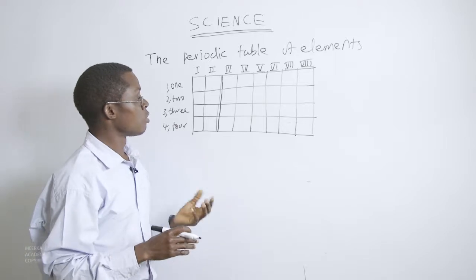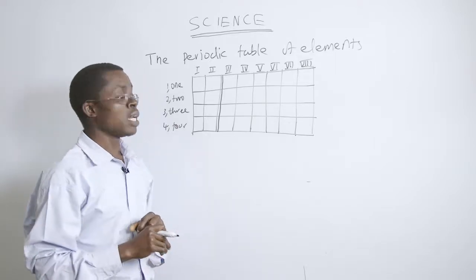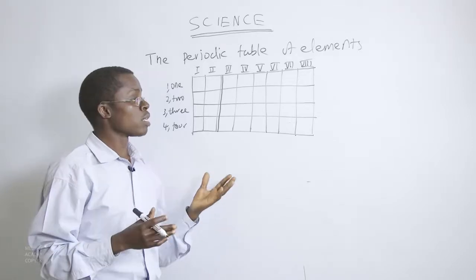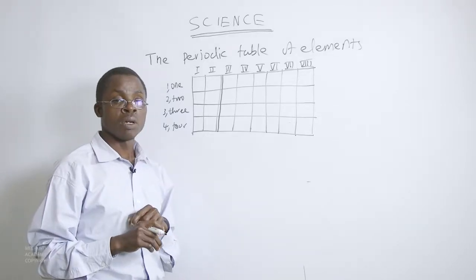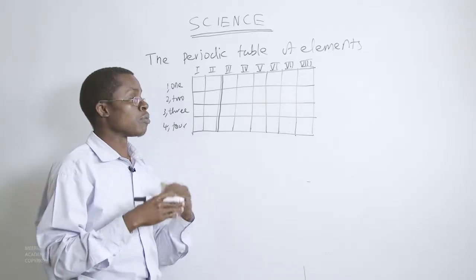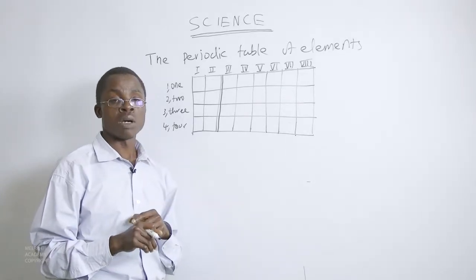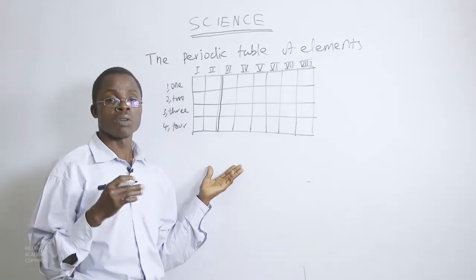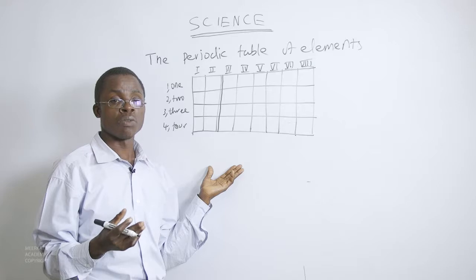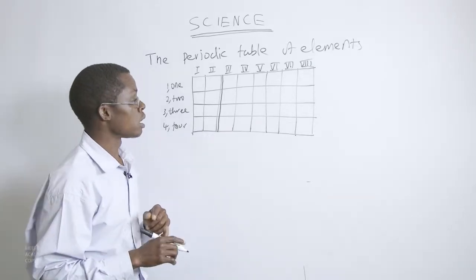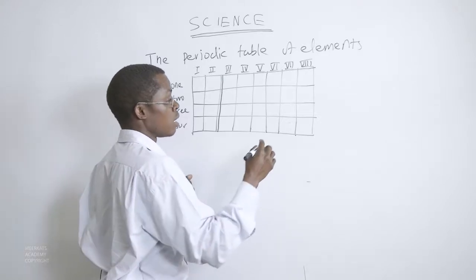So let's look at the first 20 elements, but not in order. I'm going to write the first 20 elements, which I'm not going to place in order, so that from that I will give the atomic numbers. Out of the atomic number, we shall get the electronic configuration, and out of the electronic configuration, we can come and arrange the elements in the table. So here are the elements.